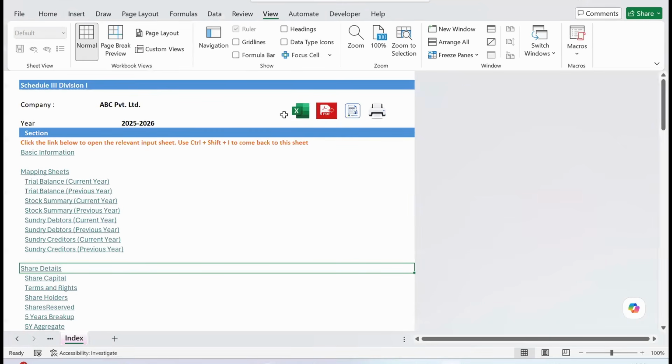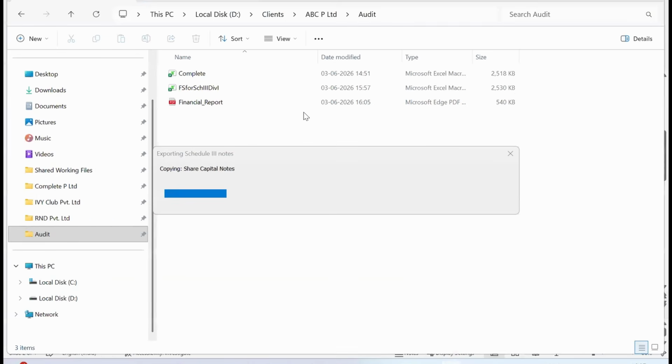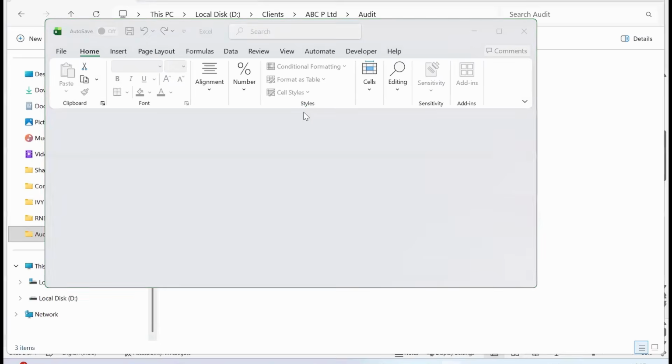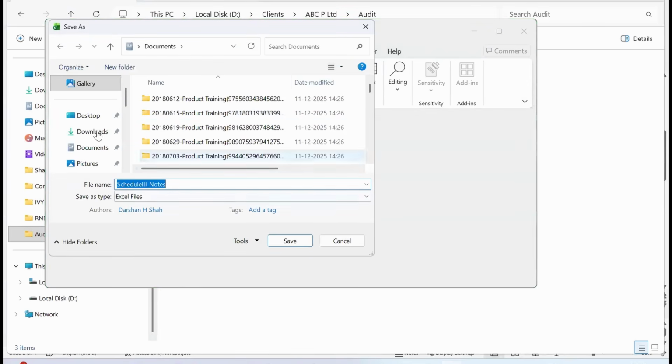But along with this PDF, I'll just take one minute. We have provided one more option, that is the export to Excel. For example, people might say that they would like to change fonts, change the length, fit it into one page, or split it into two different pages. All these options will also be available by simply exporting it into Excel and doing the formatting as needed. So I'll just save it into the right place.